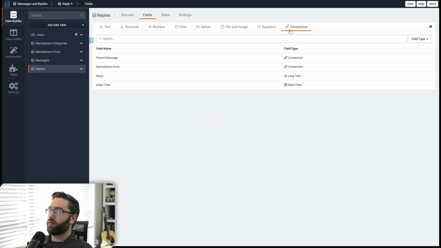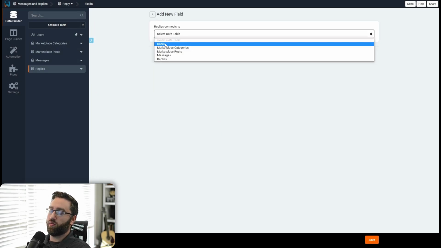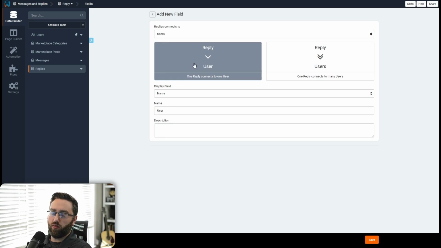In this case, for the replies, we're going to connect to the users table, but we're only going to do it once this time. The parent message contains information about both users that are communicating: who sent the message initially, who received the message initially. On the app side, when we build out the workflows for this, both of those users are going to be able to see those message records, regardless of whether they were the sender or the recipient.